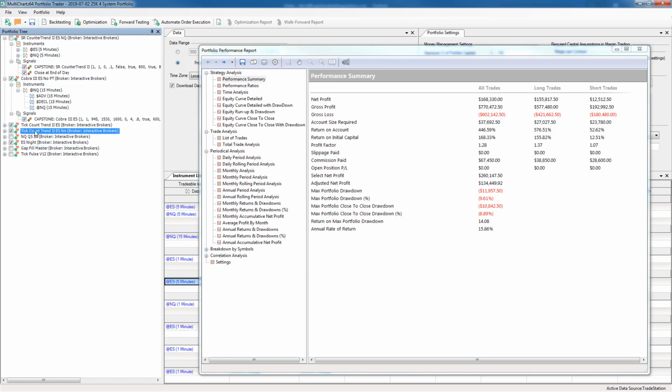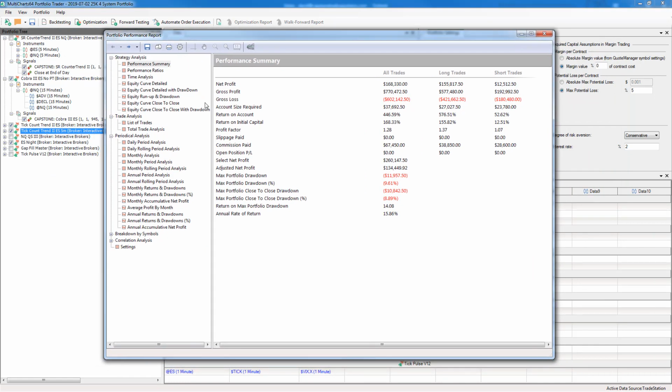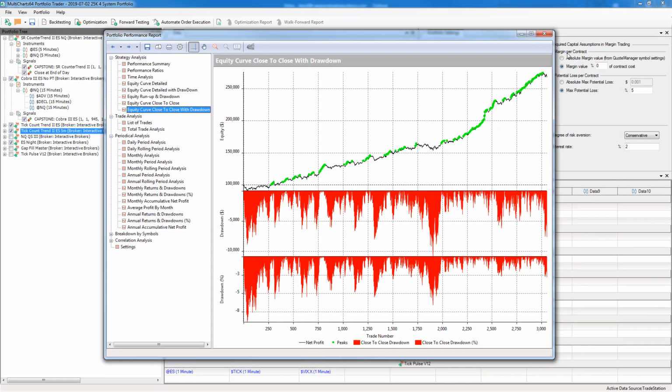And then we have these counter trend strategies, E-mini S&P, tick count trend 2 on the 1 minute and then on the 5 minute. And so this is really one strategy, but it's on 2 different time frames. So you could say it's 3 strategies or you can say it's 4 strategies. Realistically, you're trading 4 different setups. And so what are the results on this? Let's look at the equity curve with the drawdown.